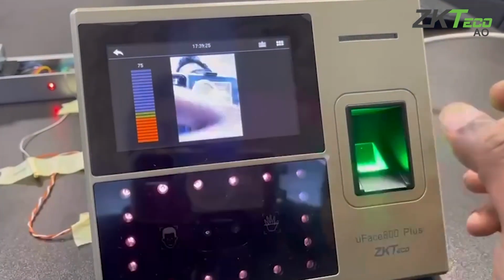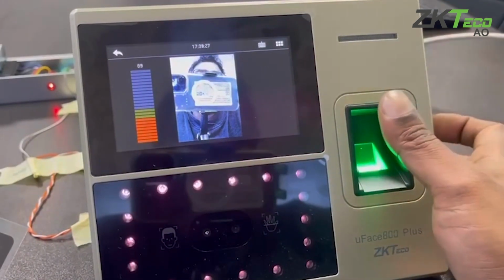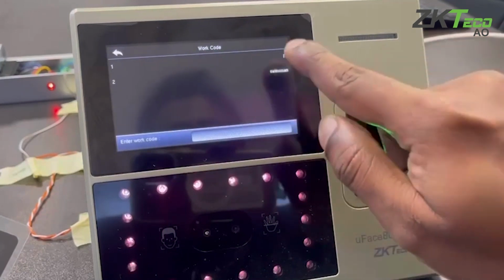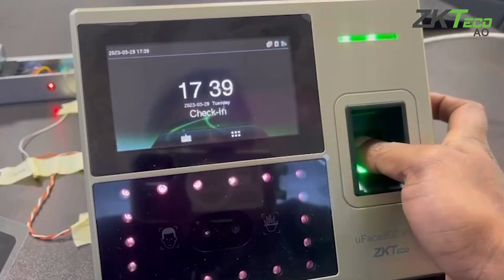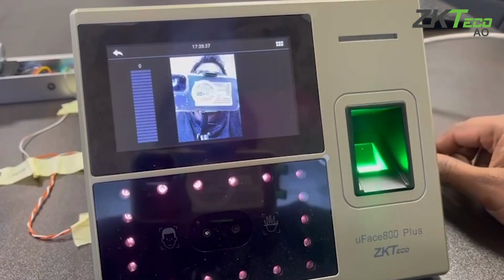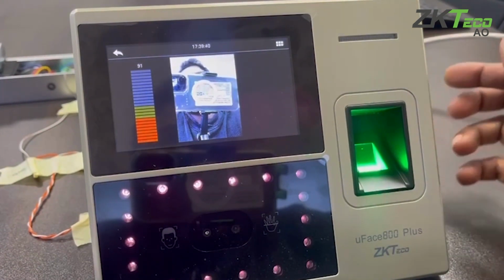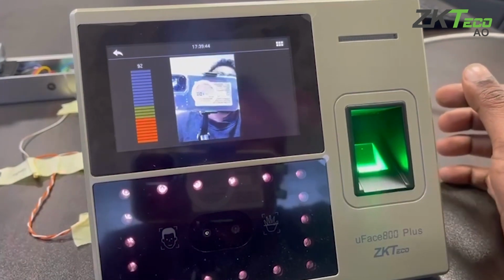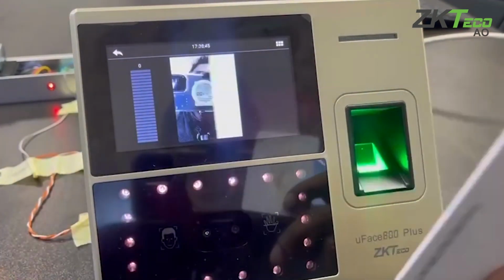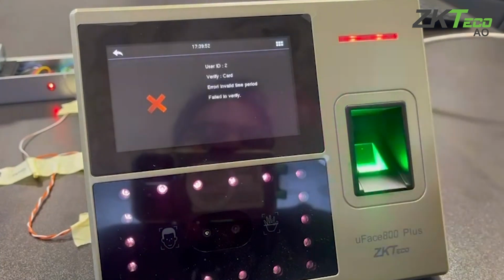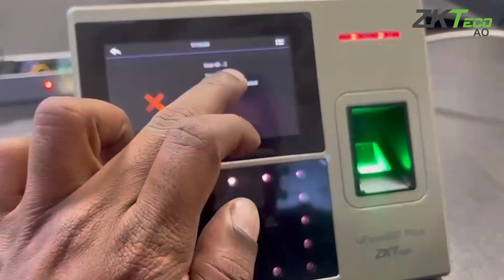So now we can test. User ID 1 with group 1, he can access the device and he can enter the office. So group 1, he has the access to enter now. Now with the IT team card, we can try to enter. Let's see what happens. Invalid time period. So it shows invalid time period.